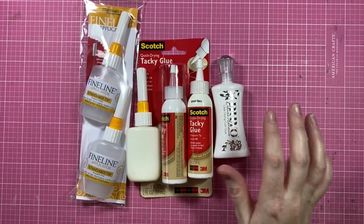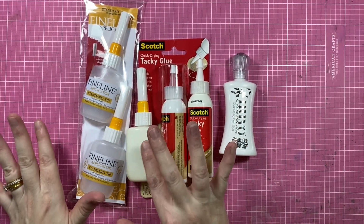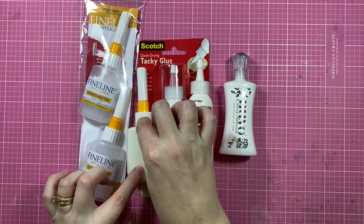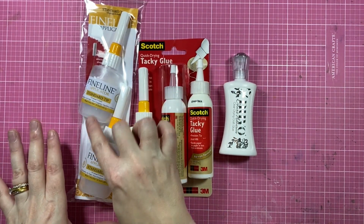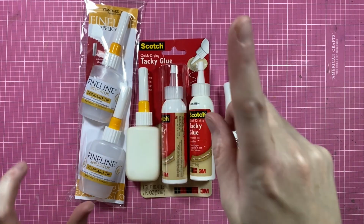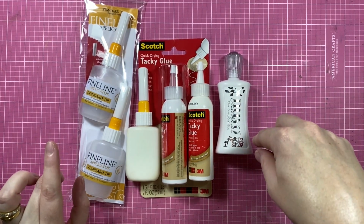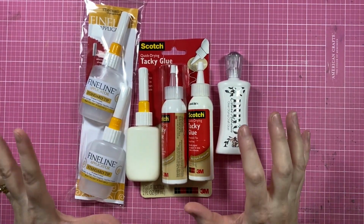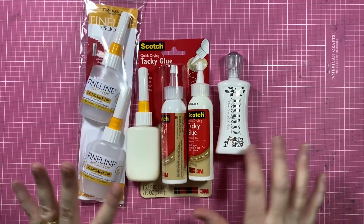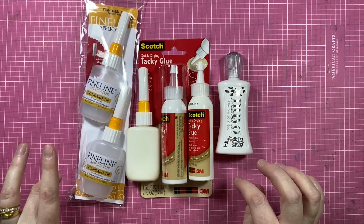So anyway, she's worn me down, and I thought, why not? After years and years, maybe 8, my fine liner bottle finally gave way, and I had to buy a new packet. And I thought I'll also top up with my quick dry. And then I thought, you know what, Tara, you've worn me down. I will grab a bottle of the Nuvo Deluxe. What I thought I might do is scrapbook for the next month or so, and use both, mix and match, and have a little play. And then I can come back and give you a bit of a review.